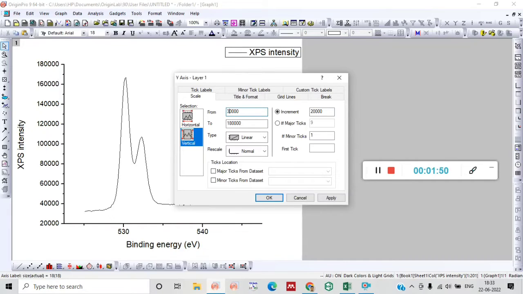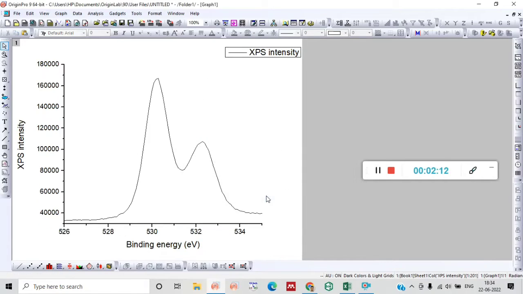So we will rescale the x-axis as well as the y-axis. And now we get a clear zoomed image of the graph.